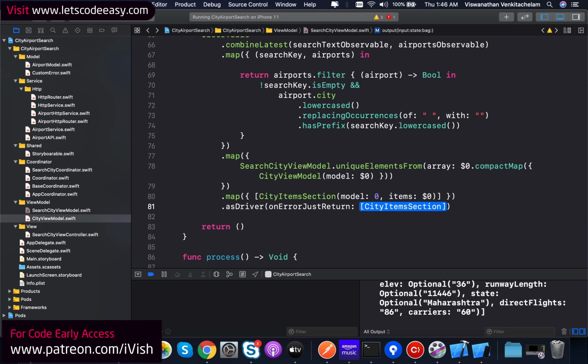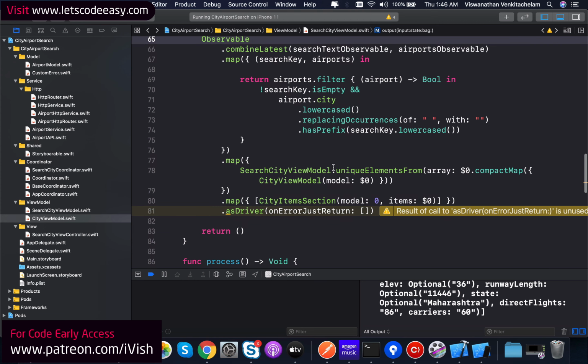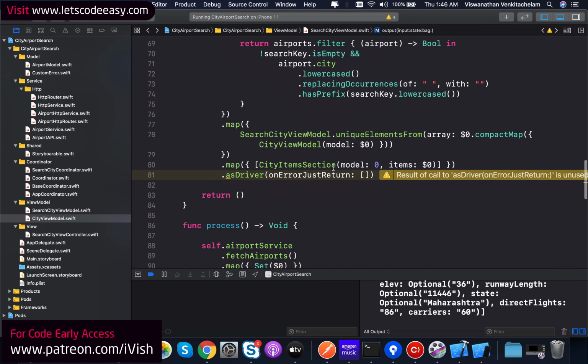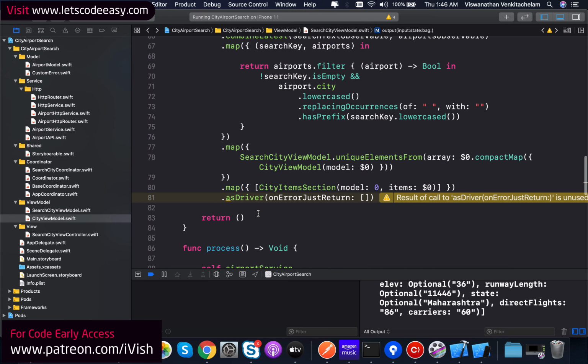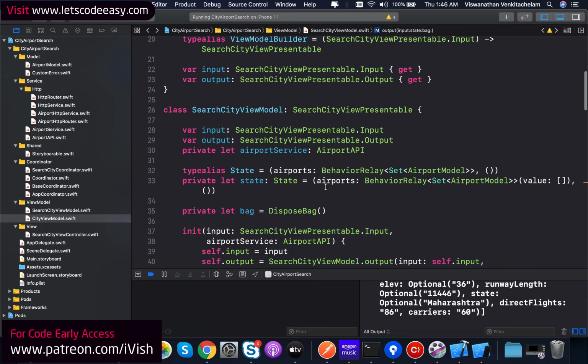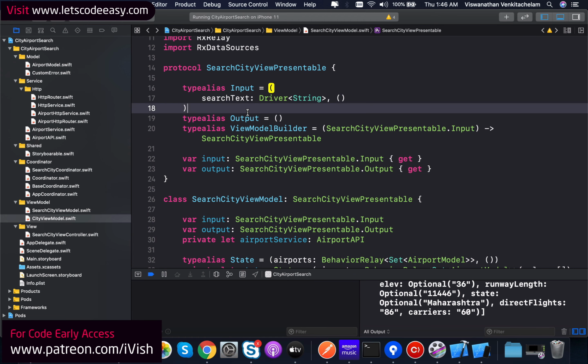If there is no value, I can just make it empty. So if there is some error, it's going to be empty. This I already have here. So what I'm going to do is pass this to the view controller. Let's go to my output section, view model output.